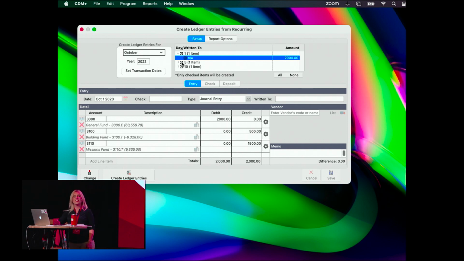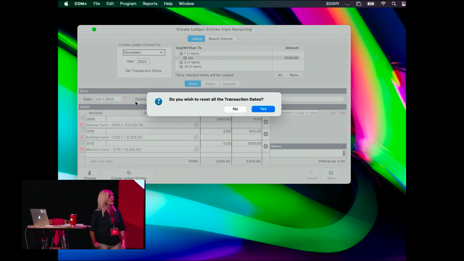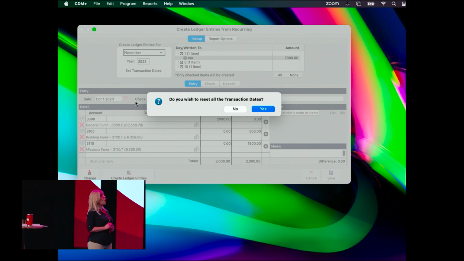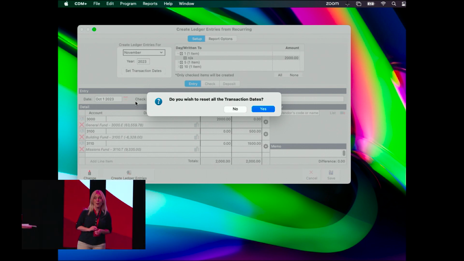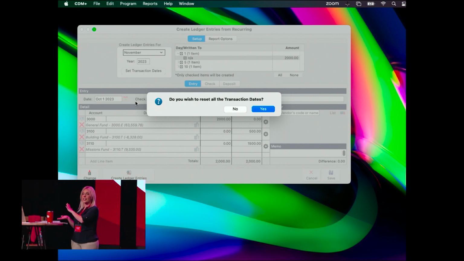Well, let's just say we've already done it for October. If I wanted to do it for October, I'd leave it this way and hit create ledger entries, done. I'm working ahead mid-October, but I'm working ahead. So I need to set these for November. It's asking me, do you want to reset all the transaction dates? What that means is all of the entries in here are going to be set to November.